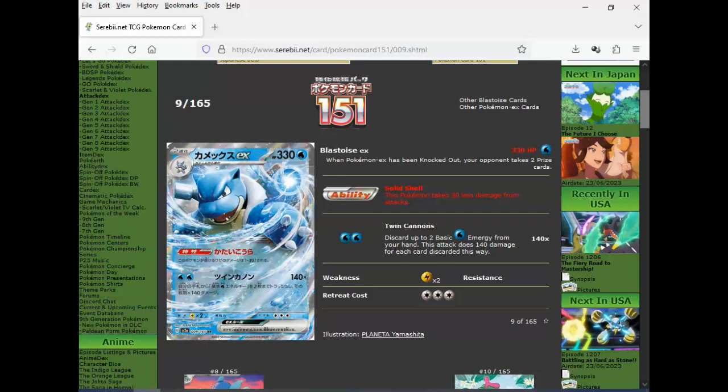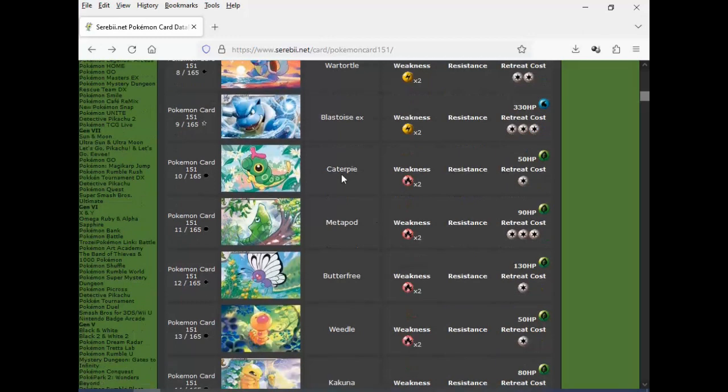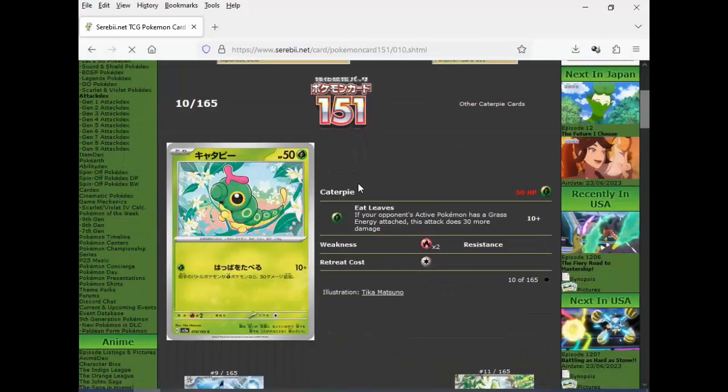Yeah, don't really have anything else to say. These EXs are pretty simple, but they could be good. You got the bugs, Caterpie and Butterfree. It's got a grass energy on, does 30 more damage, whatever.